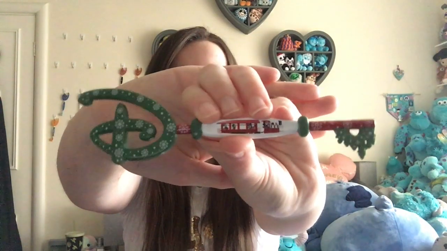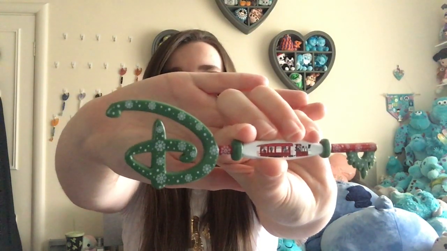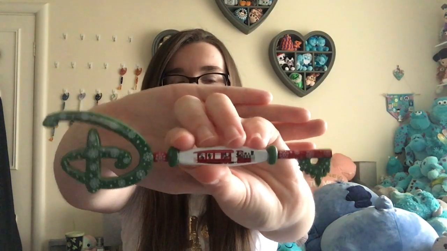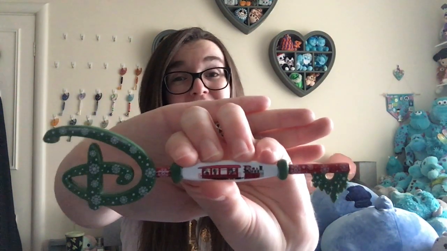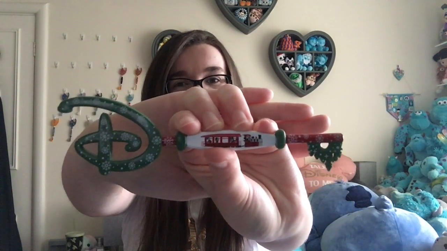And then the final key that I'm going to show you, because this is Vlogmas, so I wanted to make this video Christmassy, is the November 2019 key. So for this one you had to spend £20.19 for 2019. The D is green with snowflakes on it, and then in the middle it's white with Mickey driving a train, which I love because Walt loved trains. And then the castle at the bottom is green with sparkles. I absolutely love this Christmas key.